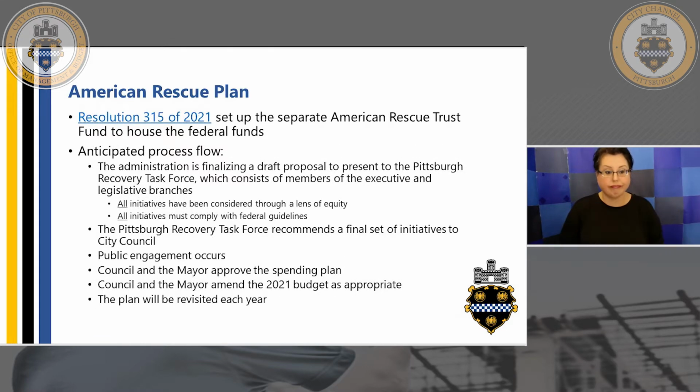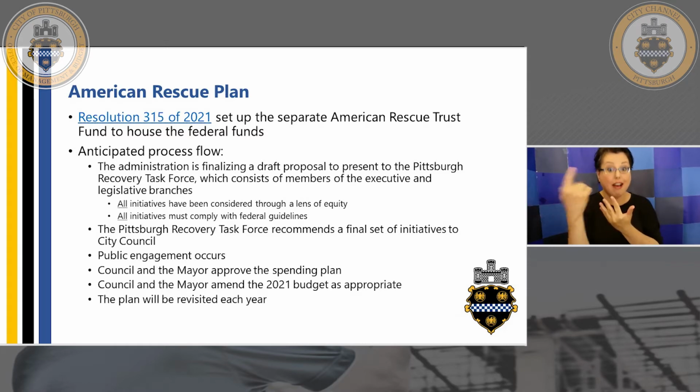So what are we doing? The city of Pittsburgh has a plan for our American Rescue Plan funds. Resolution 315 of 2021, passed by City Council and signed by the mayor, sets up the American Rescue Trust Fund to house the federal funds. I will say the first tranche of funding is there and waiting.